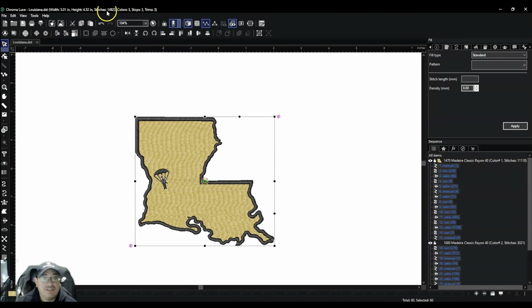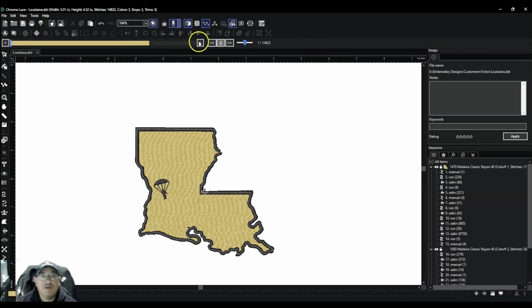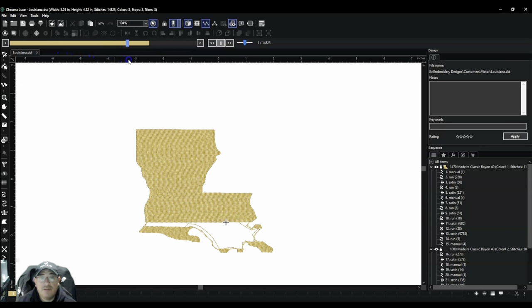Let's see how it's going to look. So we're just going to run it back. We're going to go to view. We're going to do slow redraw. And we'll just show you here. This is what it's going to do. And it's going to show you how it's going to put the paratrooper.